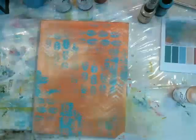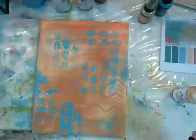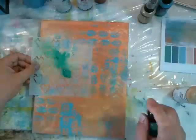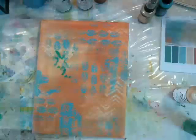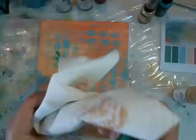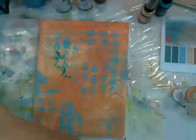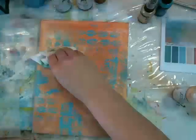I want that green. Let's do a little bit of green. Oh, poopy. I was telling the girls yesterday, always make sure you get it going first so you don't do what I just did. But that's okay. That'll work. Just looking for some color right now, right?